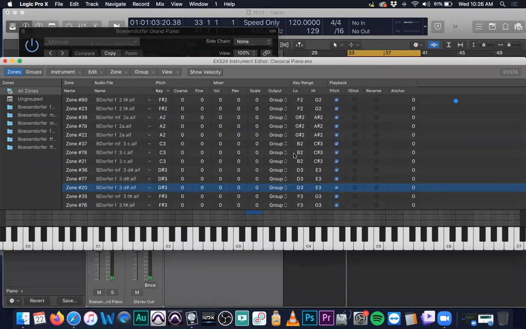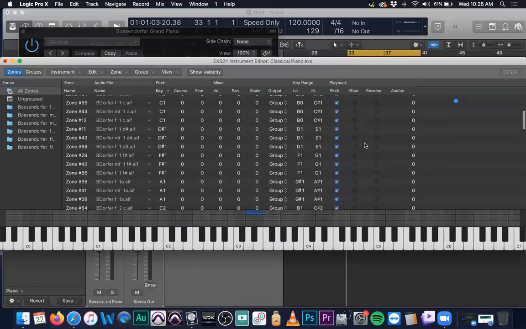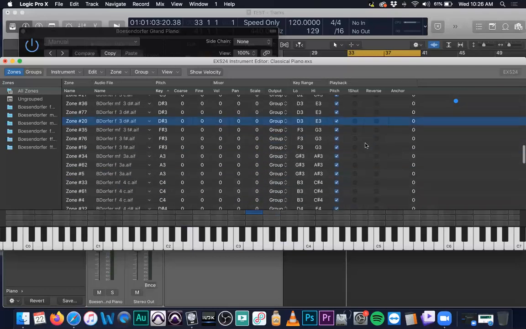The key range. So this is where that original sample makes a big difference. I'm going to set my D sharp 3 to a key range of being able to go down to D and then up to E. So that's what this is here. Of course, like I said, we are pitching it because we're allowed to then take the same sample and pitch it down one tone and pitch it up one tone. But then there's these other things that are really not located here. And I want to show you what that would sound like if you did do it.